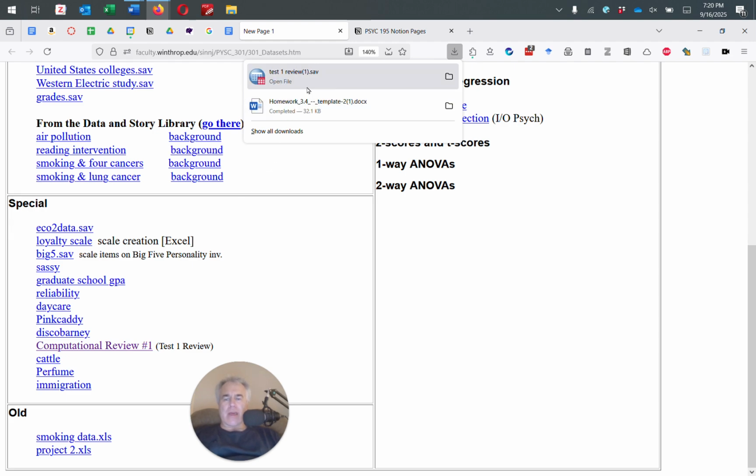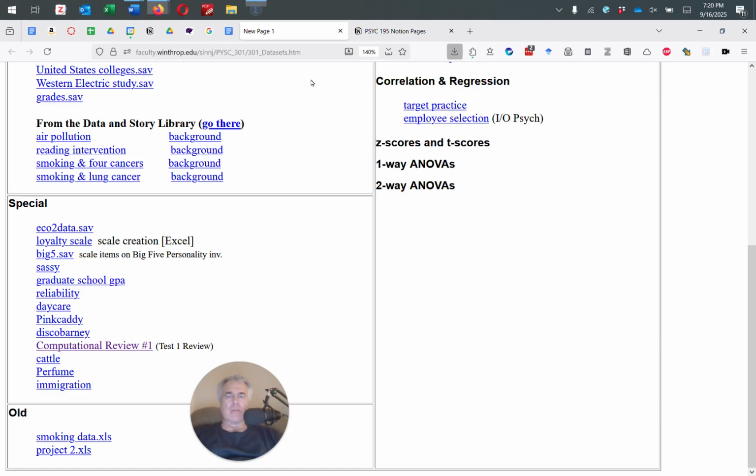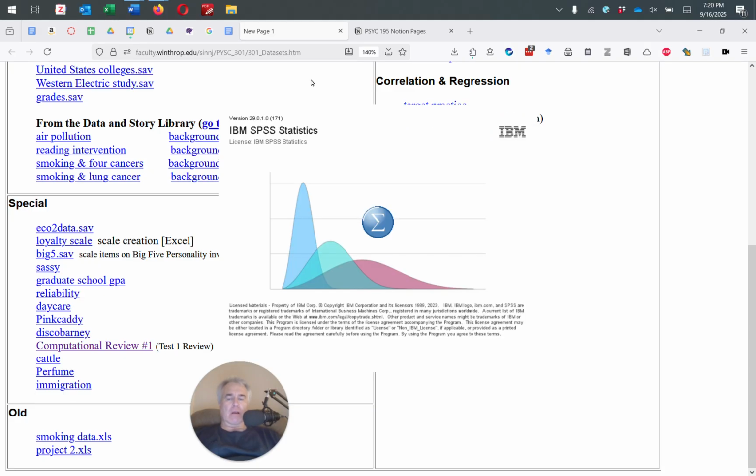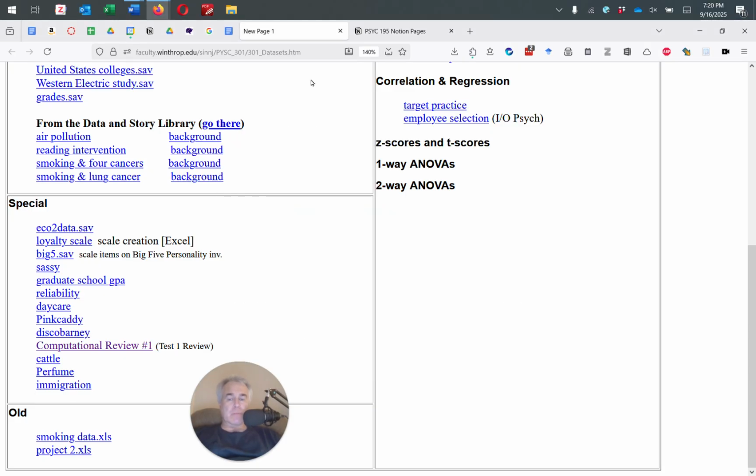So when you click on that, it should open SPSS on your computer because that SAV file is associated with SPSS. If that doesn't work, what you can do is open SPSS, and then from within SPSS, go and find that file.